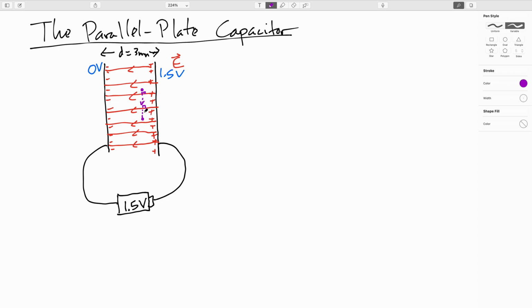Well, it would have changed by nothing. And this is because if we have a negative charge here, we would be feeling an electric force to the right but our displacement is down. So the work, being equal to the force dotted with the displacement, would be zero because this is a right angle. So the electric force would have done no work, so there would be no change in electric potential energy. So what does that mean for the change in voltage going from here to here? Yeah, that means that the voltage doesn't change there either.